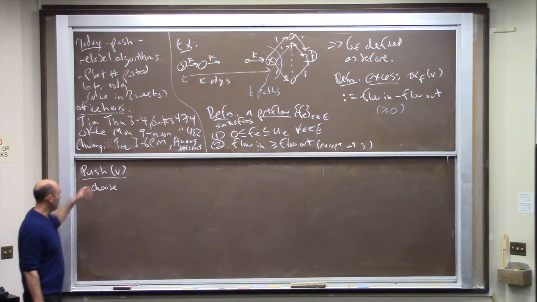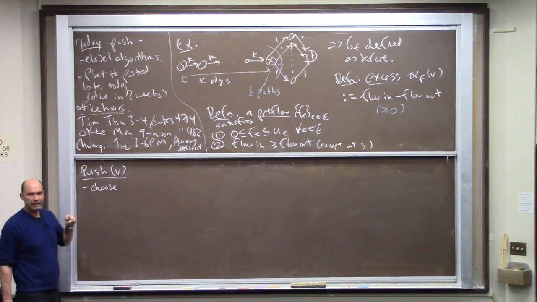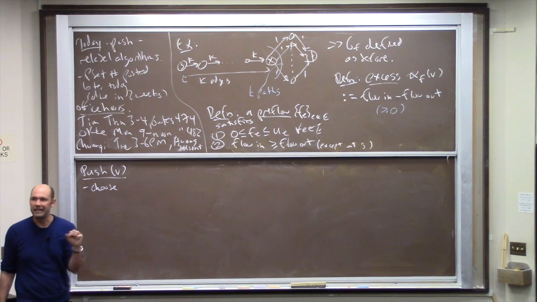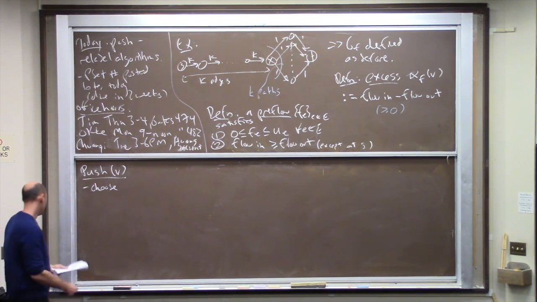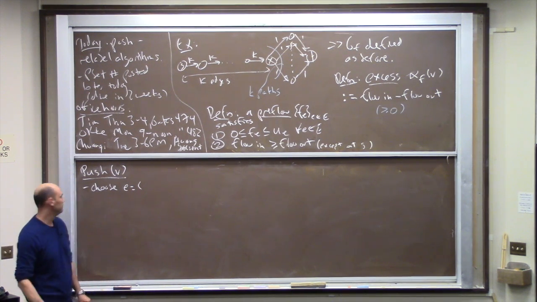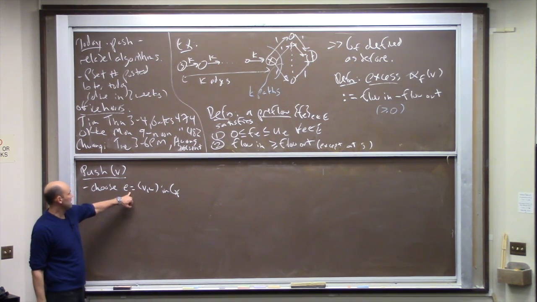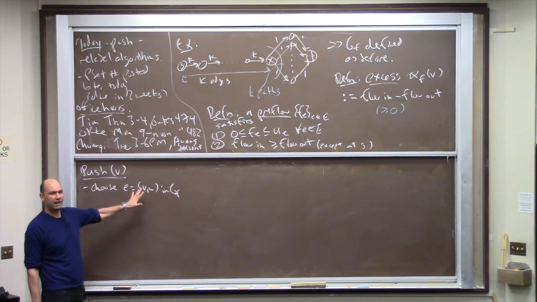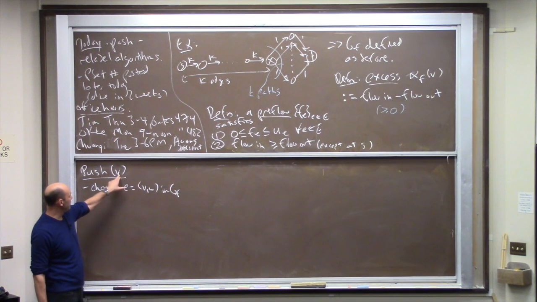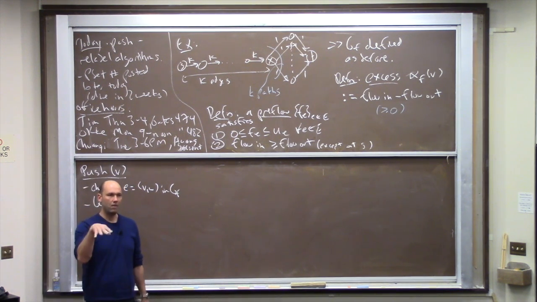I'm going to unveil the whole algorithm step by step. So this will be a subroutine in the whole algorithm, push. Suppose you look at a vertex v, and you're thinking of v as a vertex with excess, and you're trying to get rid of the excess. You're trying to move it somewhere else in the network. So what do you do? Well, you hope there's some outgoing edge in the residual graph that has positive residual capacity. So you start at v, you look at the outgoing edges in the residual graph. And for this whole lecture, unless I specify otherwise, when I say an edge in the residual graph, I always mean an edge with positive residual capacity. All those zeros, just think of them as deleted from the residual graph. So you want to find an outgoing edge from v in the residual graph with positive residual capacity, and then you just want to route as much flow as you can on the edge from v to w.